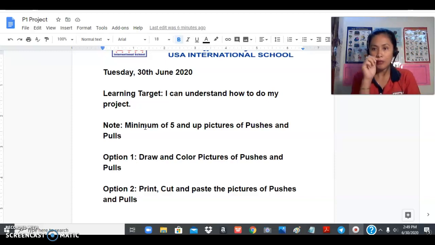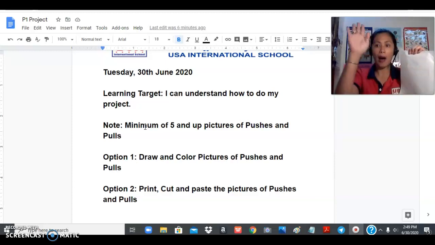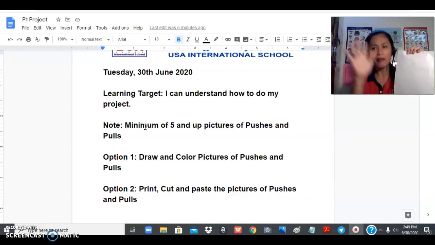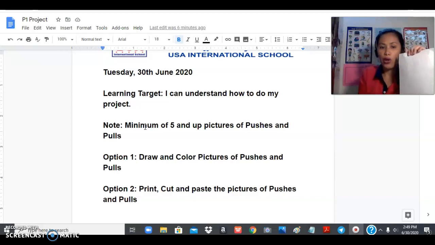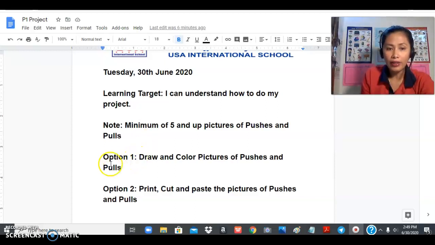Again, minimum limit of 5 and up. So you can do 5 up to 20 pictures, 5 up to 10 pictures, 5 up to 15 pictures, like that. So this note applies to option 1 and 2.